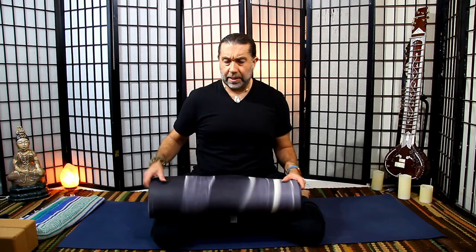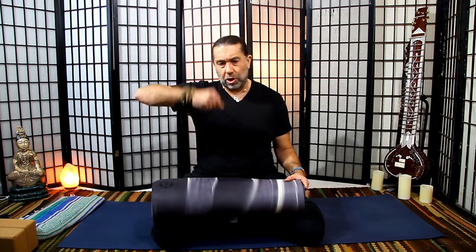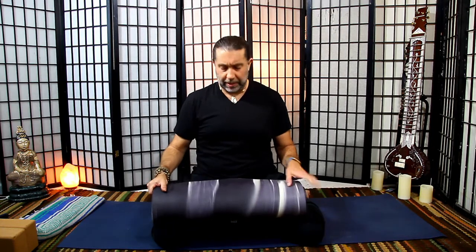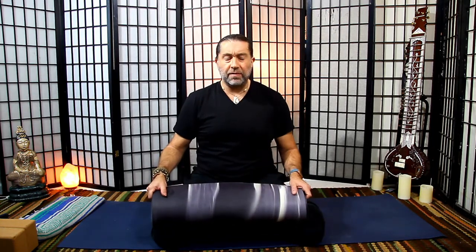I mentioned in another video of mine about not using mat cleaners because I don't think they work well. Well, I didn't follow my own advice. One of the studios I taught at had mat cleaner, I think they got it from Amazon. It's just in a jar with wipes, nothing harsh in it. I checked to make sure it was nothing harsh because again, that can ruin the sticky surface.